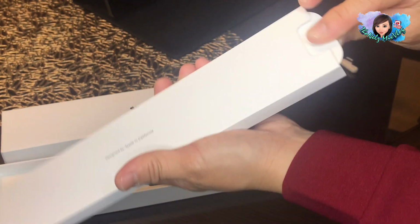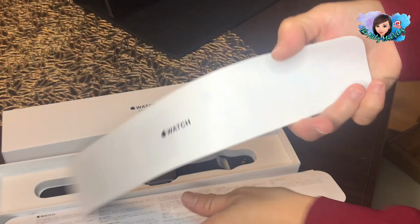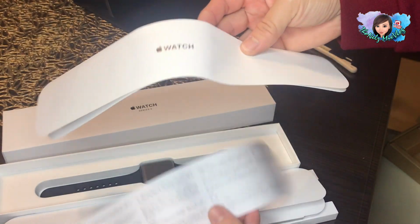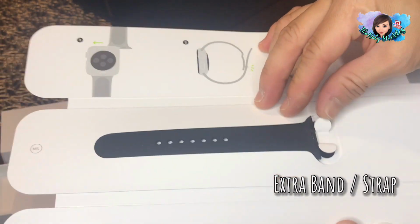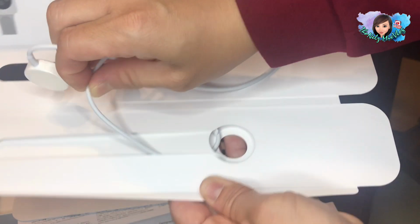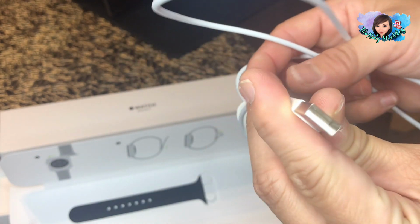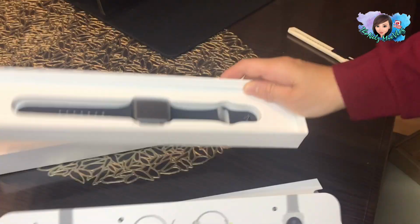First one, this is the manual. This is the manual of the watch. And then this is the extra strap, and this one is the charger. The charger was USB. This one is magnetic, and then this is the watch.